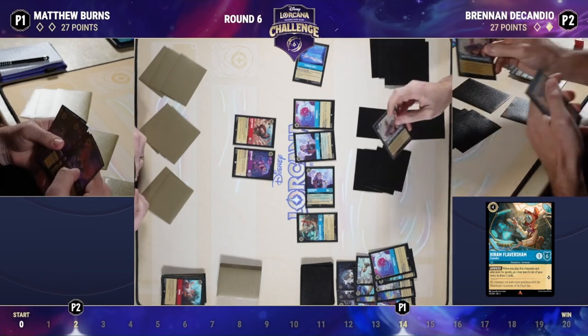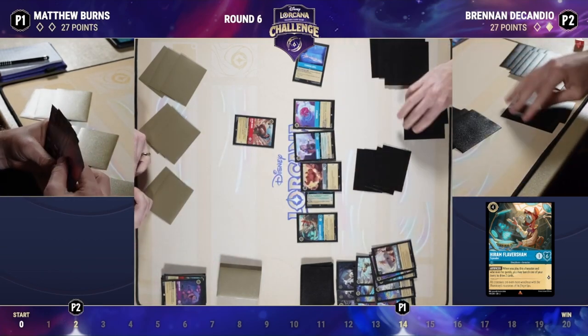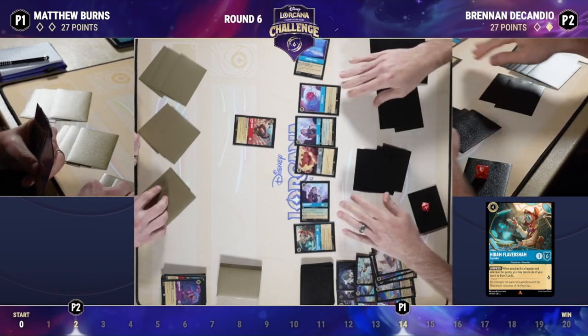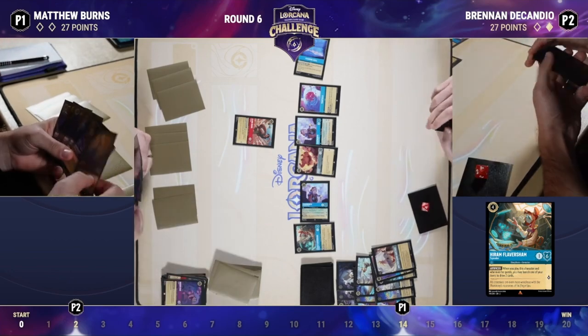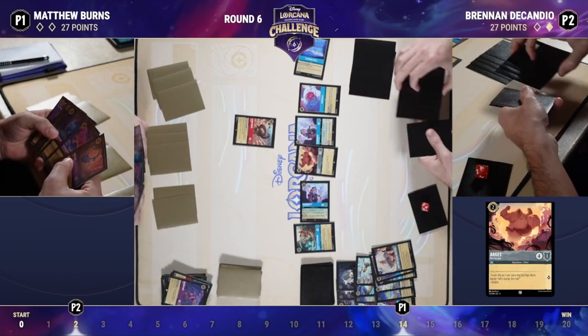Second Cogsworth here. So double resist, and it does look like we're going to start picking away at some of Matthew Burns' board, and we're just getting as much lore into play as possible. And also, I think we talked about this. We think there's no more Be Prepared in the deck. But, so Brennan, the gates are open. You can play all the characters that you want.